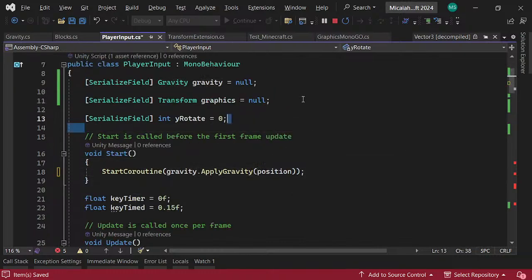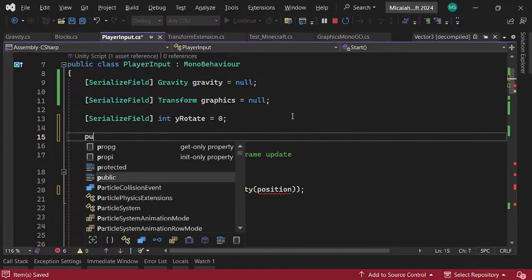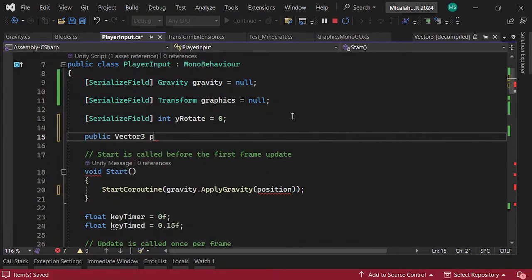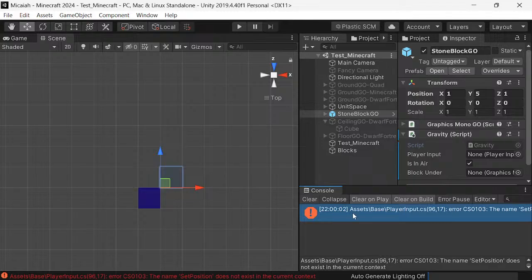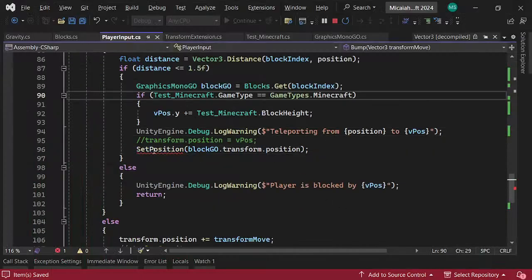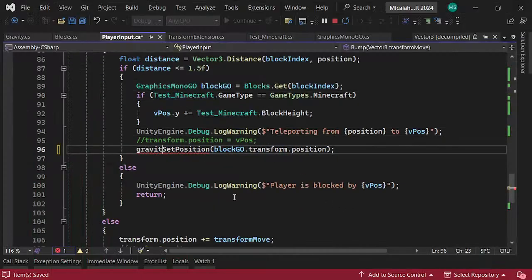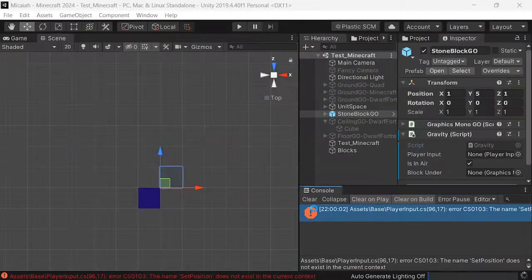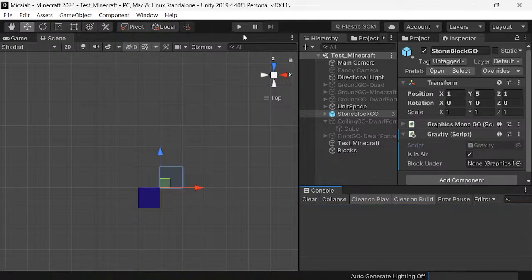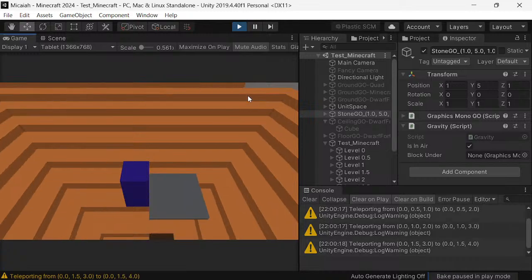Can't we just say, hey, Vector3 position equals transform dot position? Yeah. So this is gravity dot set position. So we take the input, we decide the block space, and we move forward.